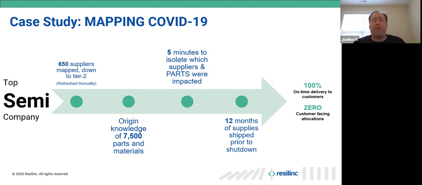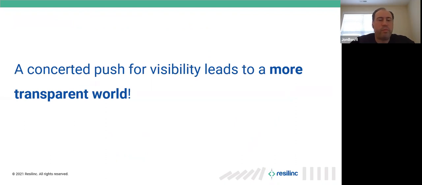And that's key, because don't forget, you can't recognize revenue or generate revenue if you can't deliver to your customers. They pay you when you give them stuff. So the whole idea around the supply chain is really protecting revenue ultimately. This is a really interesting case study, and I'll go into a demo in a little bit so you can see how it works. Now, as I mentioned, being able to improve visibility really helps to build a more transparent world, have everyone understand where the issues and dependencies are, and build a more resilient supply chain, and ultimately a more resilient world, whether it's an individual company, organization, their customer and value chain, across the board.